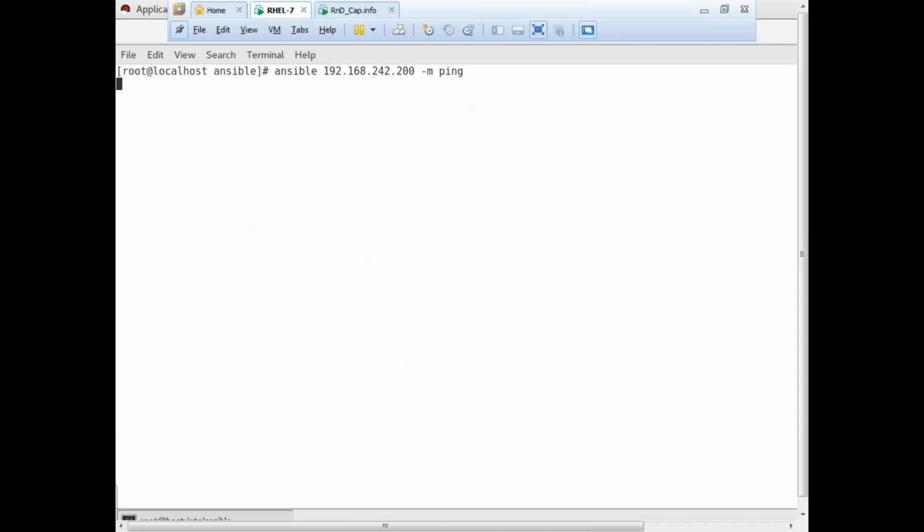Actually, it is ansible IP then ping, but I was doing it the other way around. Ansible IP address, then -m ping. That is not working, right? I think that should work, but it's not working.